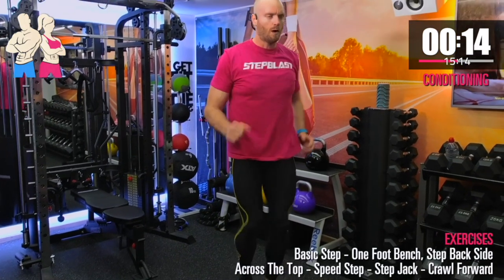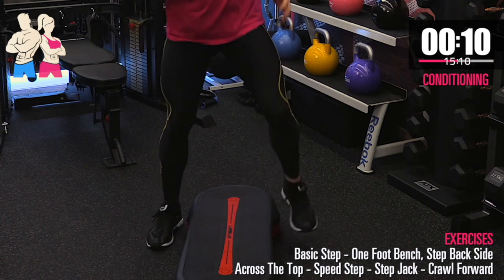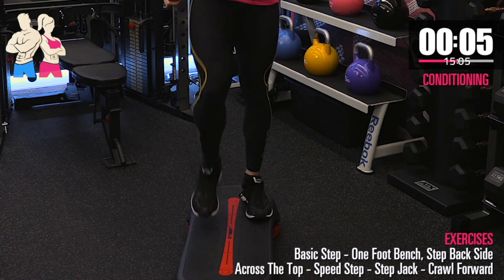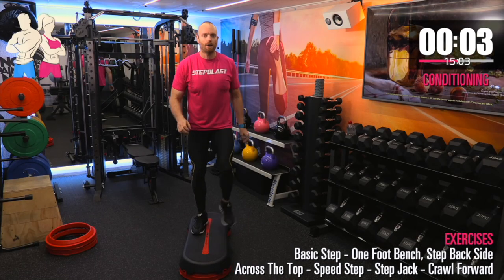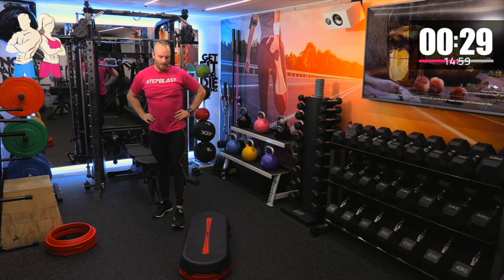Three, four and up. One, two, three, four, down at the side. Two, three, four and up. One, two, three, four and down. Yep. Workout complete. Woo!